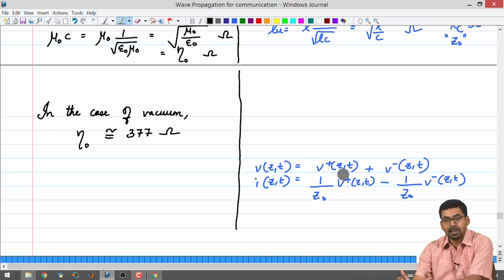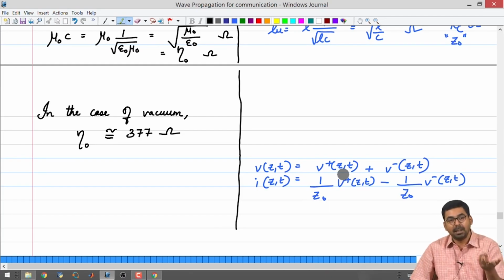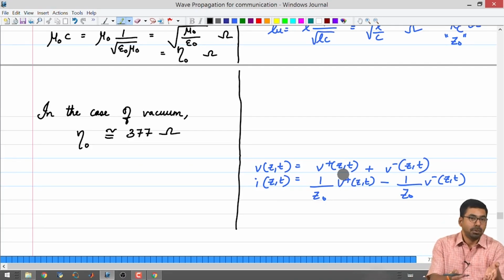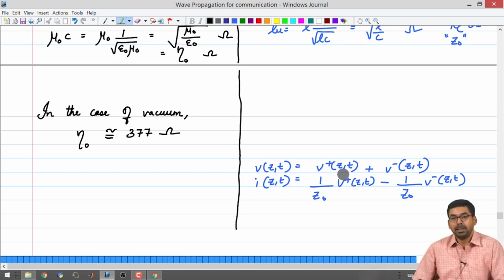So, this process where we estimated the place where the abnormality is in the case of a transmission line was known as time domain reflectometry. It just means that in the time domain you measure the reflection. Two things you will measure: one is the time it took for you to get this pulse back, and the other is the sign of the pulse itself. The same way you could do it here, and this would just be known as optical time domain reflectometry or electromagnetic time domain reflectometry. That is it. So, the equivalence should be clear.